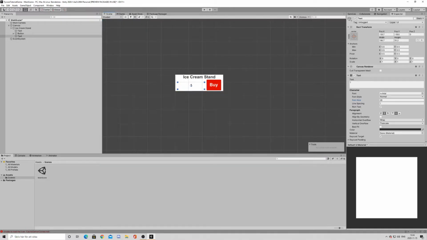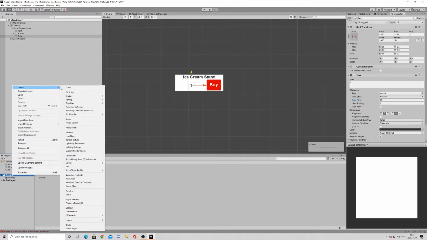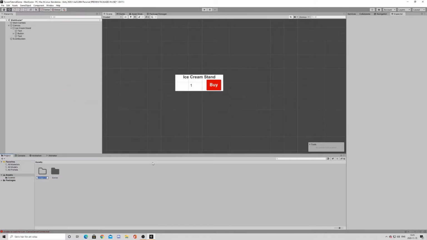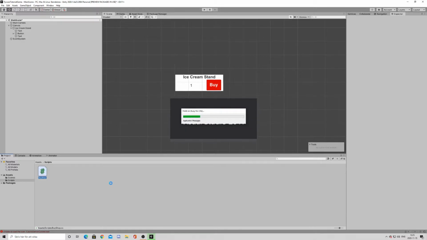like that. Then I'm going to go down here to assets, right click on assets, go up here to create and click folder. Name the folder scripts. You can name it to whatever you want, but this is going to be our scripts folder. So double click your scripts folder and then you should have this, and it should say this folder is empty. Good. Then just right click and go to create and then C# script and name it to whatever you want. I'm just going to rename it to like buy shop, like that, and then double click to open it up.